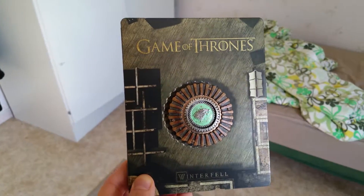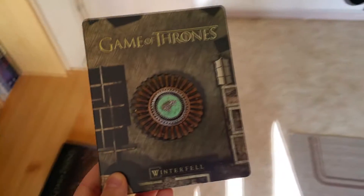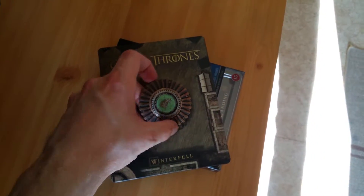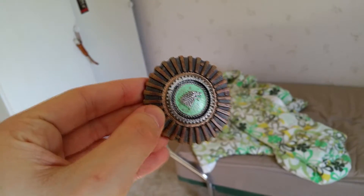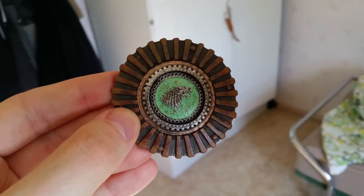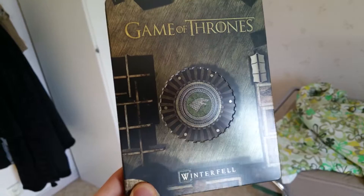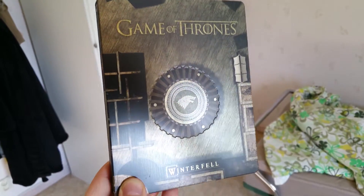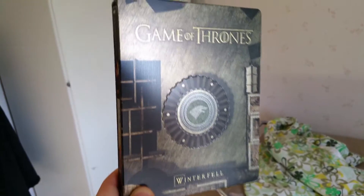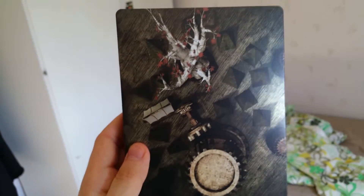We're going to open this up as well. Now I see how they've done this. Very, very cool. So the sigil here that sits in the middle is an actual magnet. So you can remove that. But since it's a magnet, it of course grips onto the steelbook. Very nice. This is the Winterfell sigil, the first season. Very, very nice attention to detail there. Just exquisite. And this is your actual steelbook for season one. You see the indentation there — it's kind of debossed. That's where you place the actual sigil. This is nice. I like this a lot. Damn, this is cool.